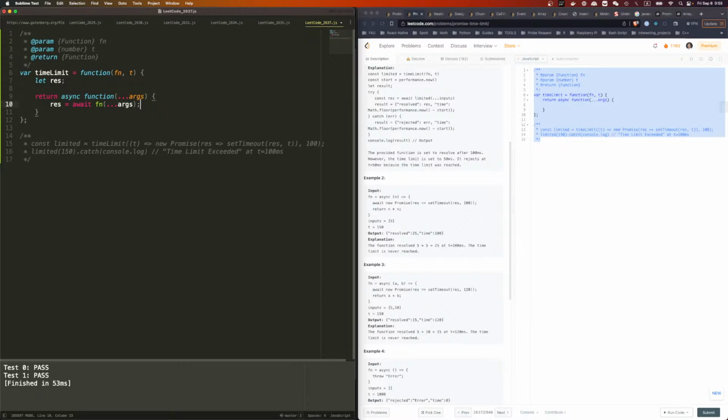So when we call this function, I shall return a promise, right? This one shall return a promise.